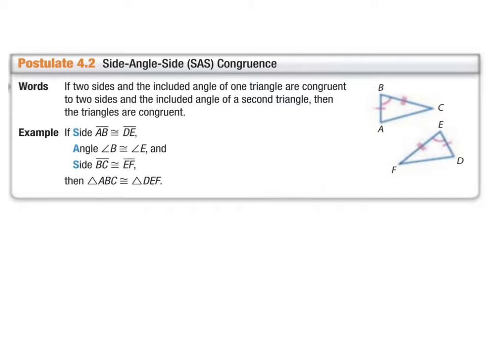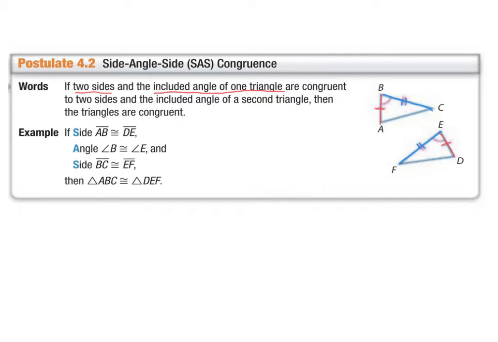So in order for two triangles to be congruent, we need two sides and the included angle of one triangle congruent to that of the second triangle. So it could be any two sides of your triangle. For example, here we have AB congruent to DE. And then we have a second side, BC congruent to FE. In this case, we do not need to know any information on the third side, but if we are told that the angle that is included between these two sides is congruent, then our two shapes would be congruent.